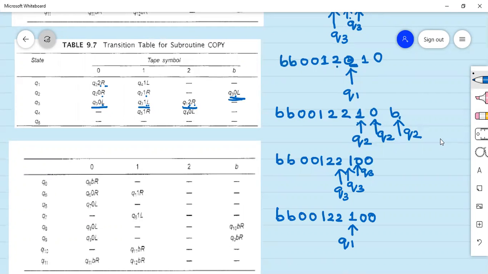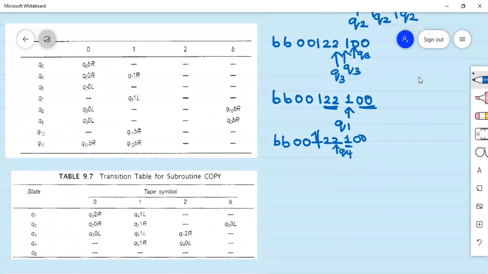So the meaning of this is that the whole of M has been copied over here, right? We haven't encountered so far Q1 on 1. Q1 on 1 means don't change anything in that 1, just move towards the left and change the state to Q4. As I said, on the way back we are going to convert all those 2's back into zeros. So Q1 was here. I didn't change that 1. I moved left and changed the state to Q4.